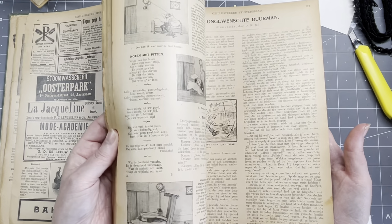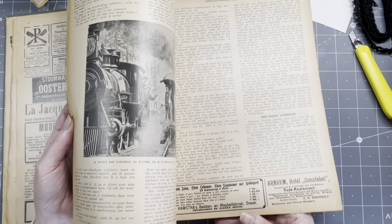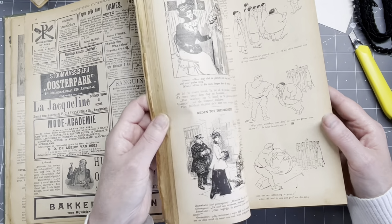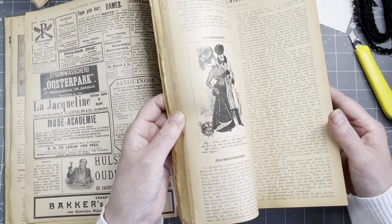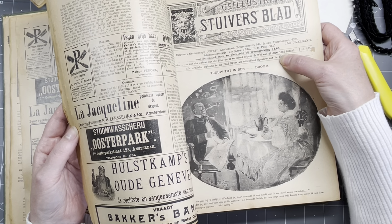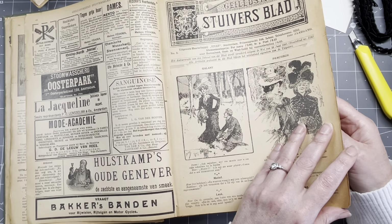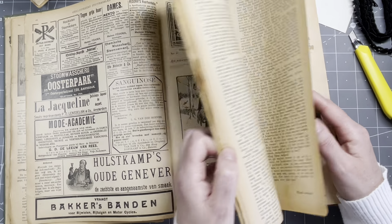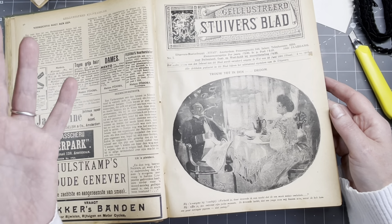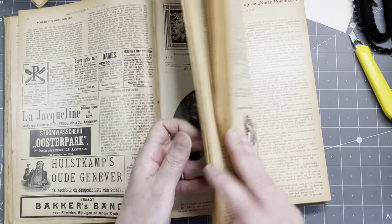I'm just gonna do a quick this. Some smaller advertisement pieces. Am I in frame? Yeah. I just love it. This is late 1800s because it is year 16 and they were founded in 1881. So, or is this June 1881? No, it's the same. So I'm thinking like 1898 or something. So yeah, I adore it.